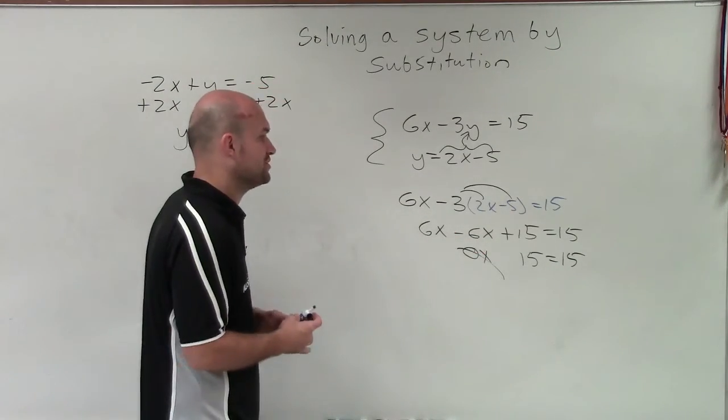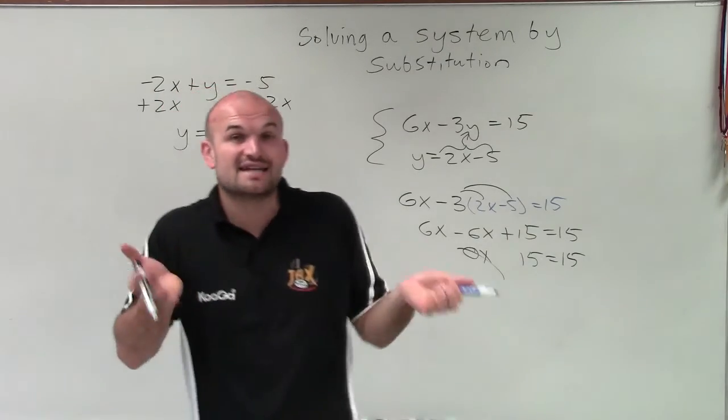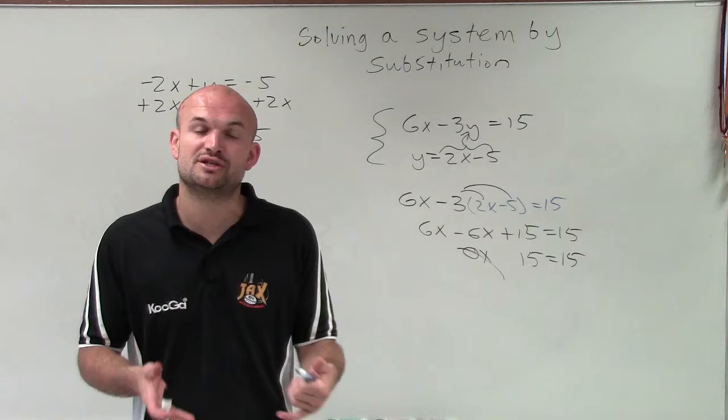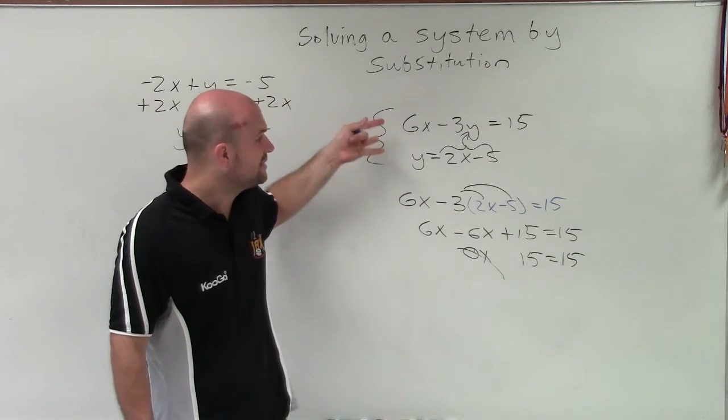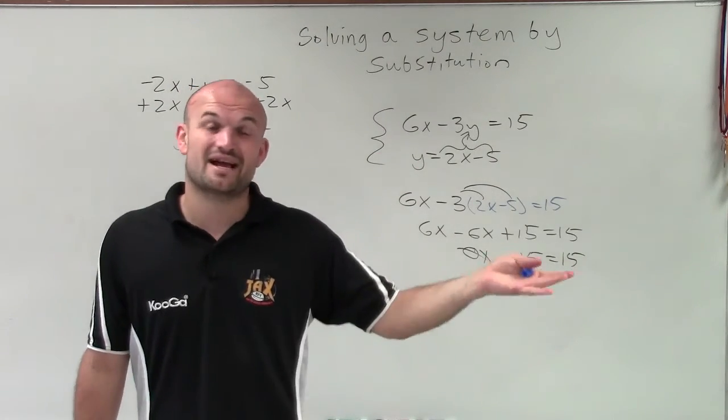And there's a couple of different ways we could also do this. I could put the x's on both sides. And if I solve for x, I'd get x equals x, which means it doesn't matter what my value is x. It's going to be true for all values of x, meaning these are exactly the same equations. And if I was going to look at this graphically, they'd be exactly the same line.